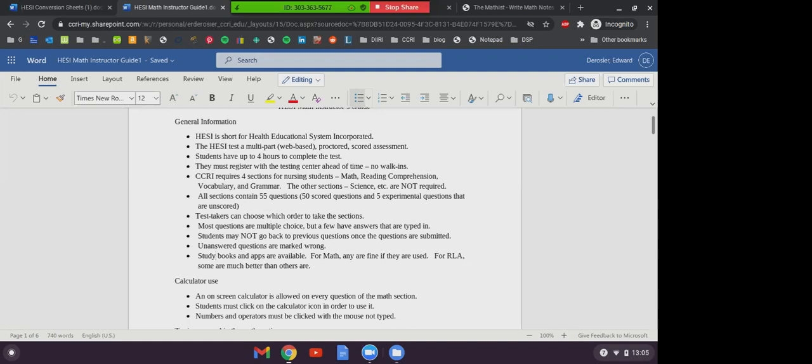Try to eliminate choices that are obviously wrong. Most multiple choice questions have obviously wrong answers, so you want to try to eliminate those. For example, if the question is how tall or how much does the baby weigh, and one of the answers is 105 pounds, well, babies don't weigh 105 pounds, right? So that one's obviously wrong. Maybe it's 10.5 pounds, could be. So you want to eliminate ridiculous answers.